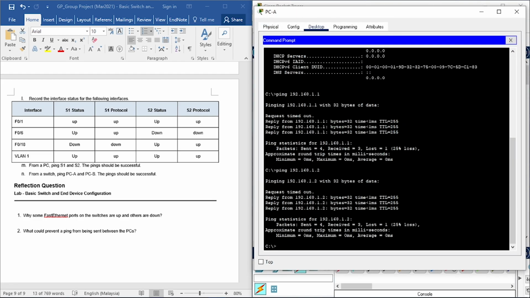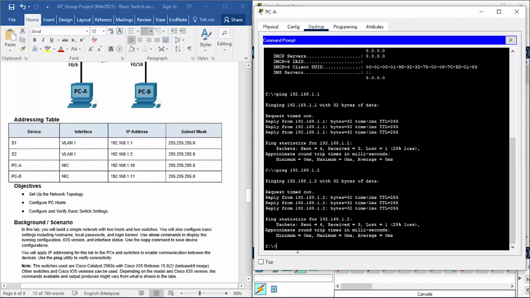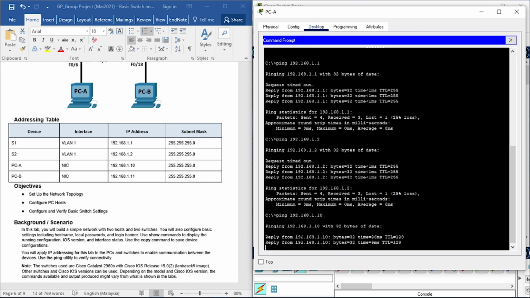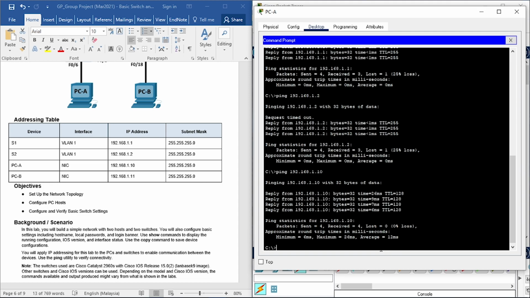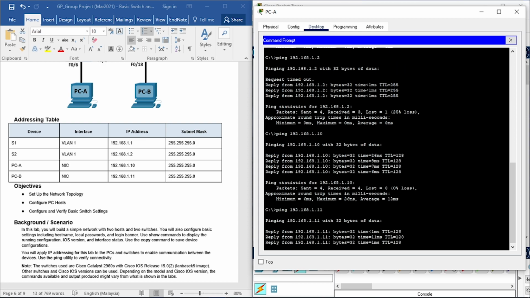Therefore, the command to ping PCA is ping 192.168.1.10. It is shown that the ping is a success. So to ping PCB, we enter the command ping and the IP address. Both are also shown to be a success.